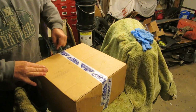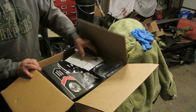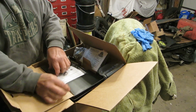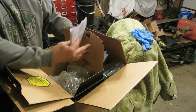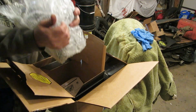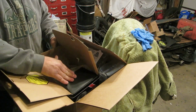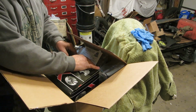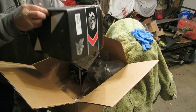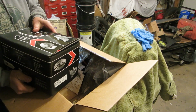Okay, the mailbag. Let's see what we got. Let's see what the magic elves took away from me and then returned. Well, first thing, we have a brand new bomba de agua. Look at that. Brand new. That is a Gates brand water pump, and it's not remanufactured. It's absolutely new. And guess how much the price was at O'Reilly's for their house brand. O'Reilly's wanted $30 for their house brand and $40 for a new one.